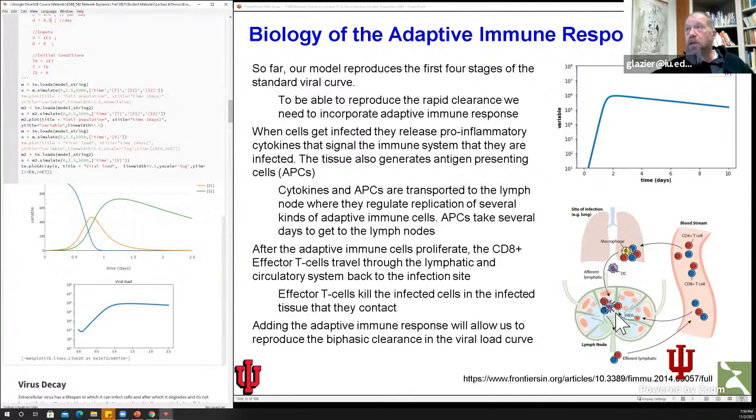Okay, I've talked my time out. Next time we'll start building that model. If you are not so comfortable with what we've done so far, some people clearly have a nice technology for this. Why don't you play with the simple model that we've done so far to reproduce these parts of our curve? And then next time, I'd encourage you to read up a little bit about the adaptive immune system. Giuliano, maybe if you can find a good review article that we could send around to everybody to think about some of the components of the immune system, that would be very helpful.